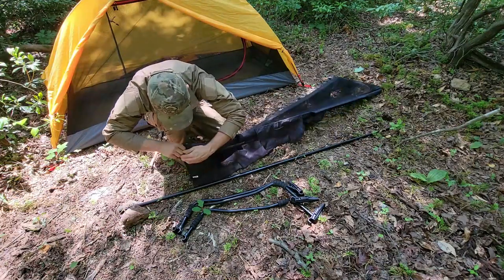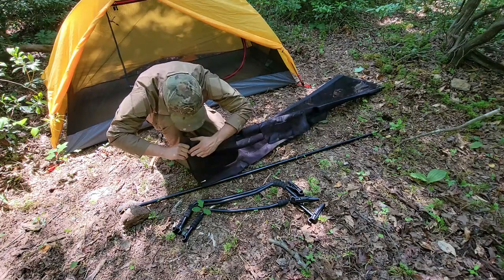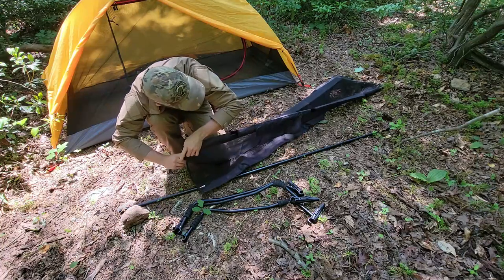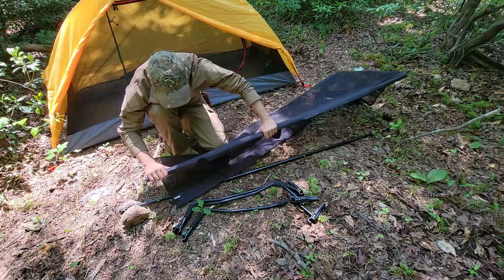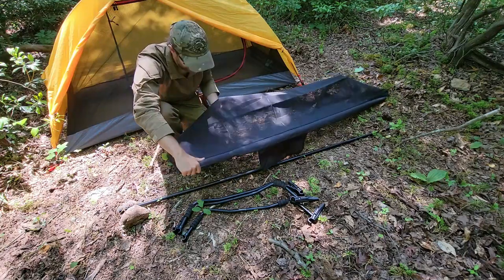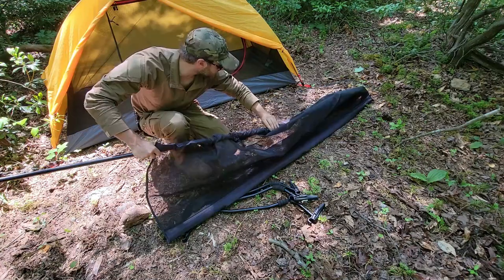Then when we get to the end, and this is the only part, when you first set it up, I've already done it, so it's a little bit looser now, but it is pretty stiff to get in there. So if you got sensitive or weak hands, that's really something you need to take note of. So make sure you set it up before you ever actually take it out somewhere.